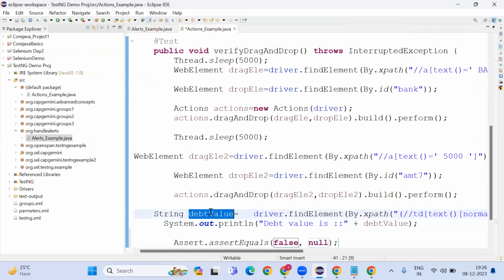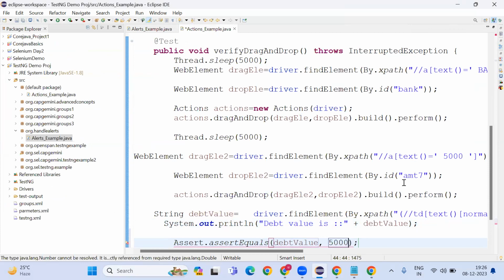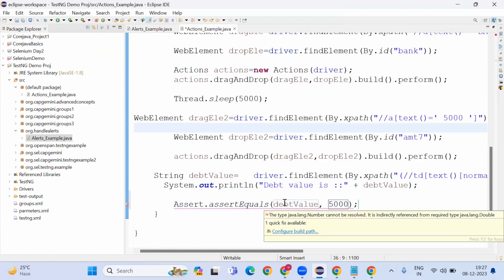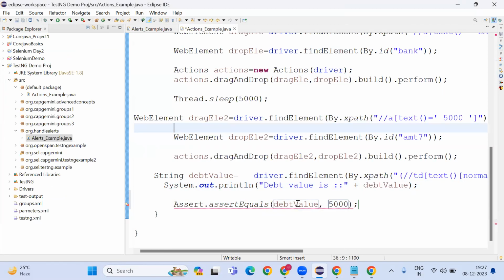Okay, if you do the assertion, Assert.assertEquals, what will happen? This is the actual value. Okay, if you compare with 5,000, what will happen? It will throw an exception because this is a string, right? Type java.lang cannot be resolved. Okay, we need to change this to, I will do one thing.